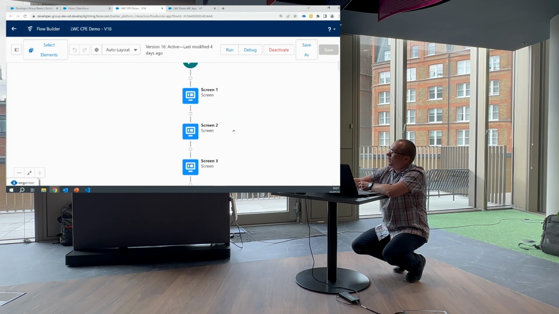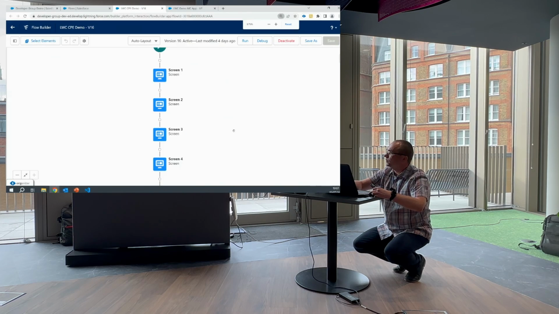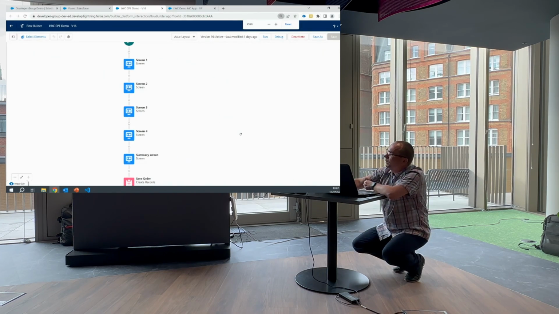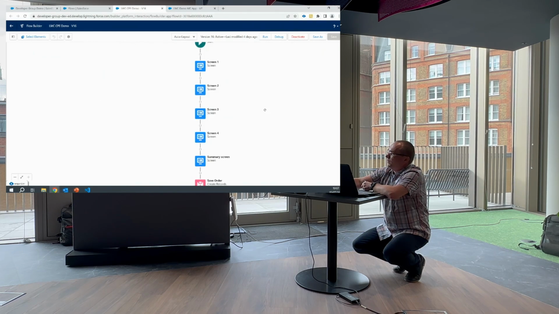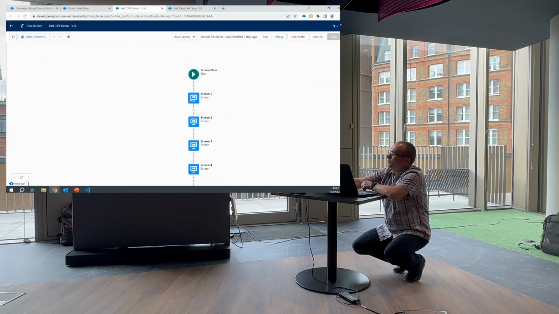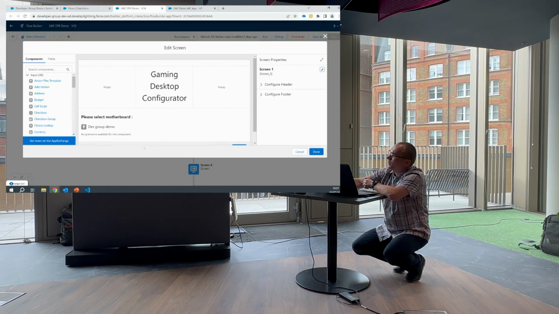Okay, so I'm just going to make it a little bit smaller. As you can see here, we've got just 5 screens. The same component has been dropped in those 4 screens, and on the 5th, we've got just a summary screen, and we are creating records. So nothing fancy, all standard stuff.